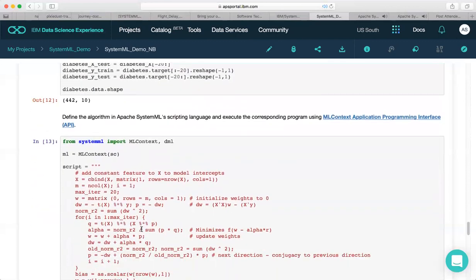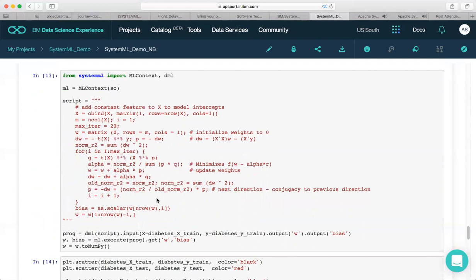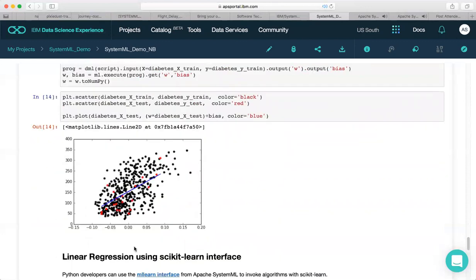The script is defined here with a little bit of minor tweak based on how you want to tweak the algorithm or how you want to do the adjustment to your algorithm, and then pass it on to the DML object, execute it, get the results, and plot it. Again, you can see similar results. The data set is the same, the result is probably similar, but again, it's up to data scientists which flavor of the algorithm or how much they want to customize.